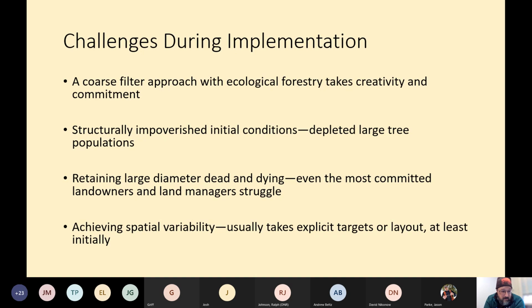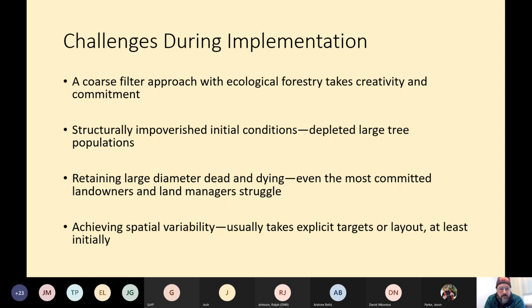One of the things that I think we struggle with the most, and I have seen the most committed landowners and land managers struggle with this, is leaving some dead and dying big trees to fulfill their ecological functions on the landscape. I have seen so many examples of committed ecological foresters, for example, chasing the bugs.